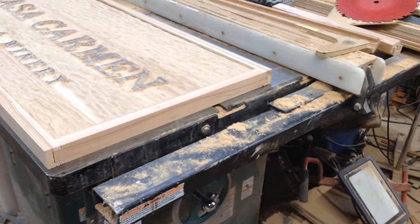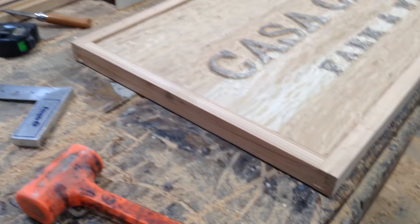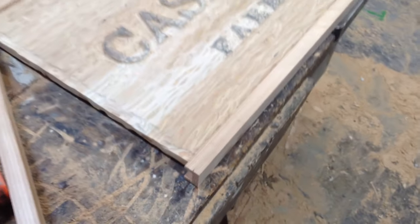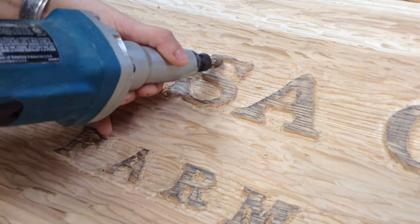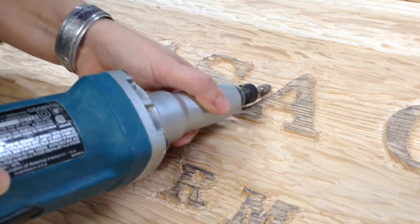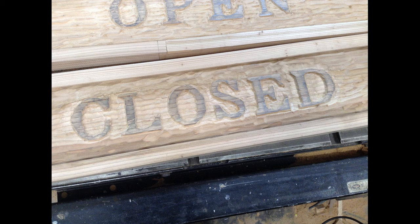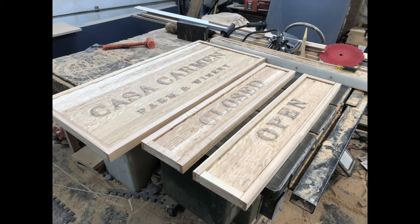This is just showing how I finished up one side, and that is basically what it looks like. There's really not much to power carving letters: you trace the letter, come back in with the circular tool to create the background and remove the material between the letters, then use a fine detailing tool to clean everything up. It's a pretty simple process — if you're nervous, practice on a two-by-four. One issue I ran into was a little roughness going in between the letters because the bigger bit couldn't fit, so in the die grinder I put a more rounded-over bit and smoothed out the material between those letters so it didn't look choppy. If you're interested in these sorts of videos, I have a second sign coming up where I'll be creating indented letters.